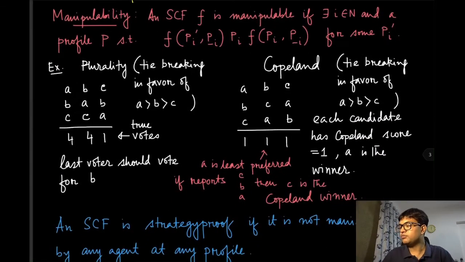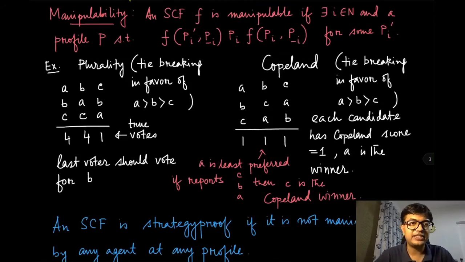Okay, so let us move on to the next definition, and this is the place where we are actually talking about strategic behavior. So manipulability. We haven't thought about manipulability when we talked about Arrow's impossibility result. In particular, even before that, when we were discussing the revelation principle, we had actually spoken about manipulability. So let us get back to that point in this domain of social choice functions.